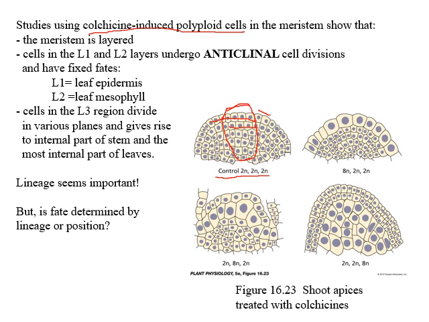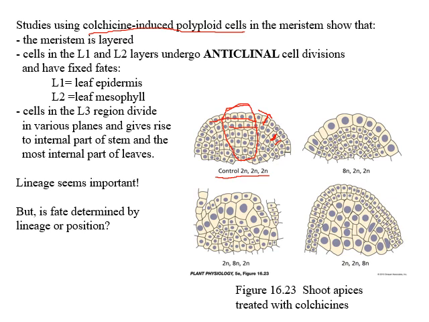If this cell is to divide, it will produce two daughter cells in between there. And so all the daughter cells will stay in the same layer. And the same is true for the L2 layer too. So you will get cell divisions like this, but still anticlinal.